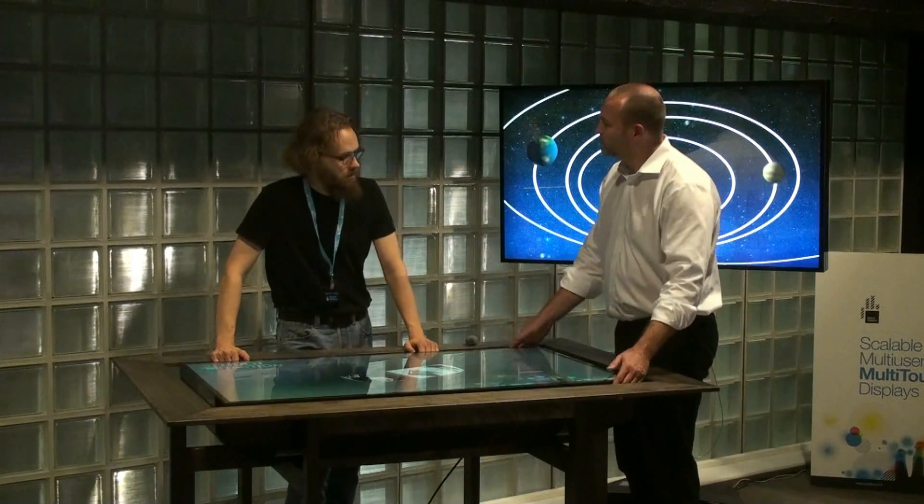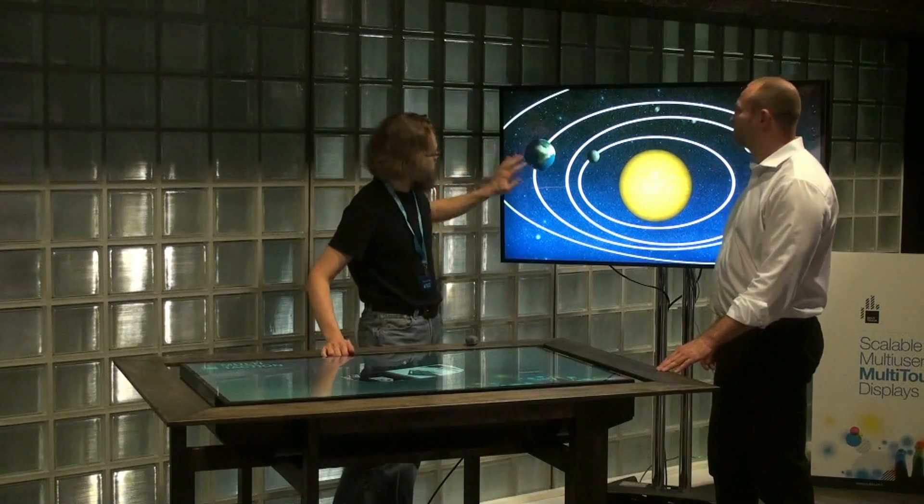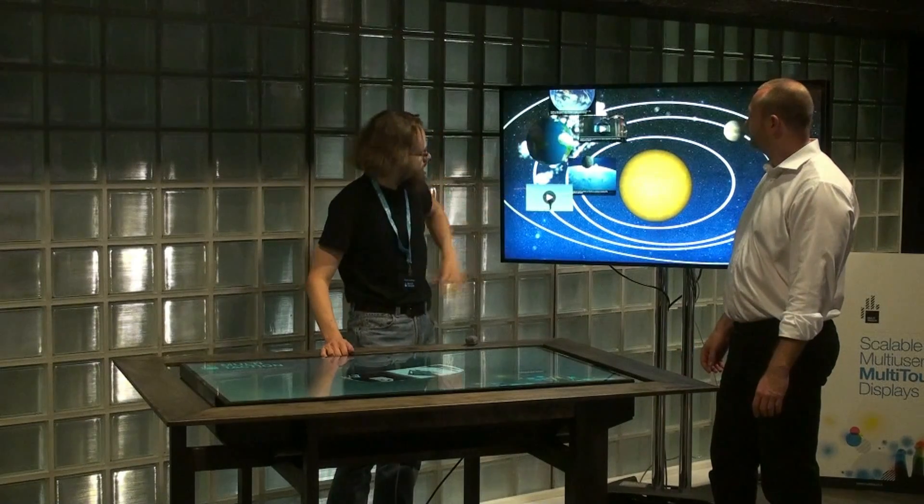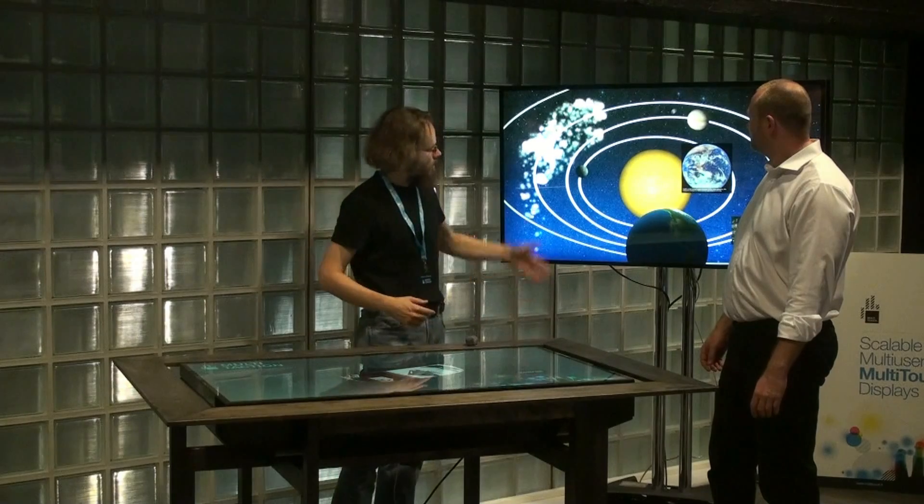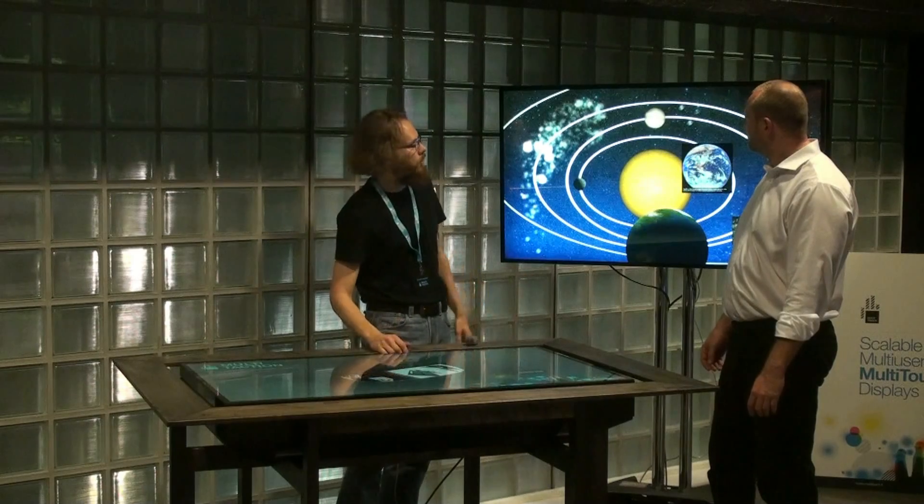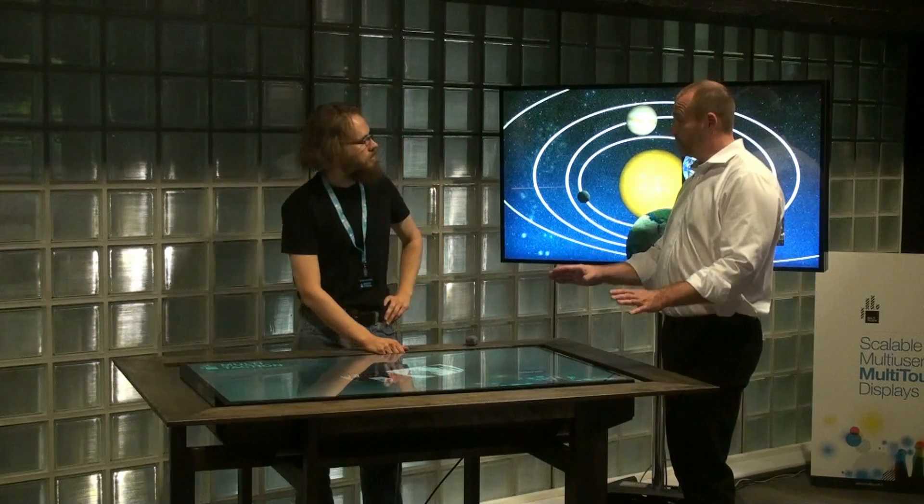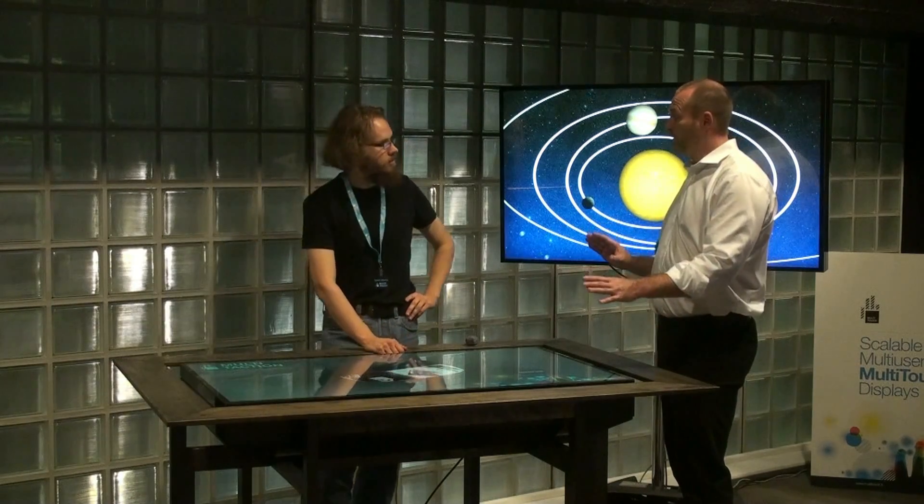Now, we have this as a table. Can it be a wall or a tilted table as well? Sure. If we look back here, we have one set up as a vertical unit. You can turn this 90 degrees so you get portrait mode if you want. And what if we stack these units, combine more than one together? Do we have any physical limitation? What type of structures we can create?